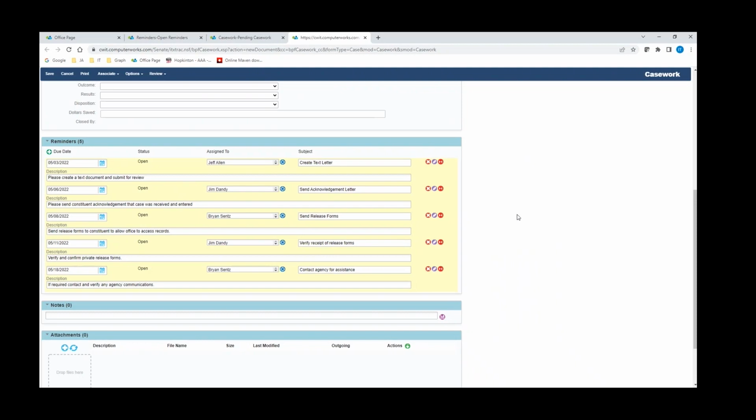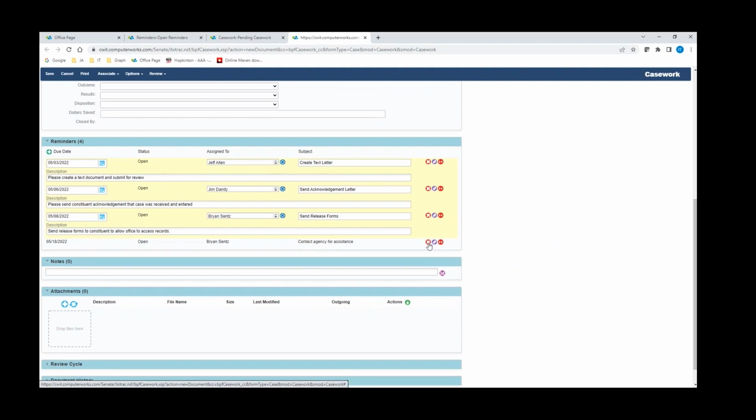All right, so here's a new case that we created based on the user. These are auto-generated reminders that get created when the case is created brand new. These reminders, you can control the due dates based on number of days out. So you can see these due dates are all preset. You can also set who they get routed to and assign to here. And you can assign subjects and descriptions to them. These are predefined reminders. If you want to remove these at this point, you can.